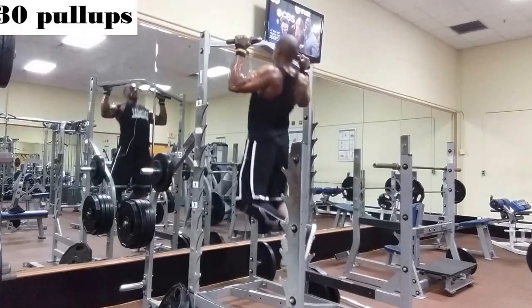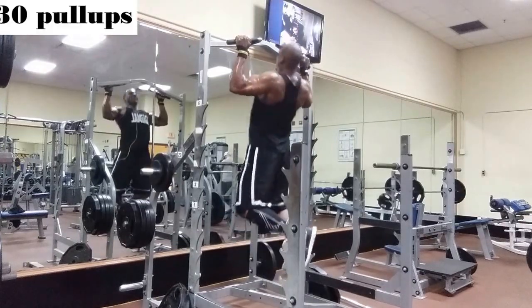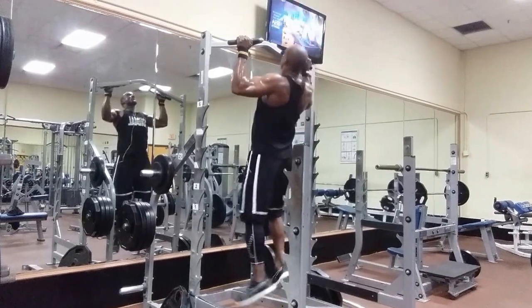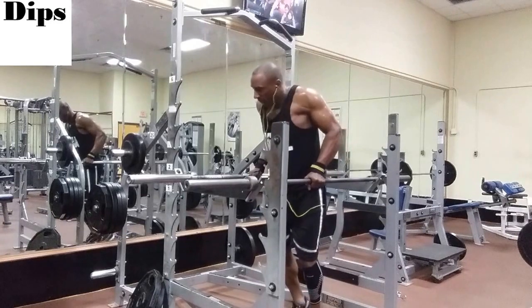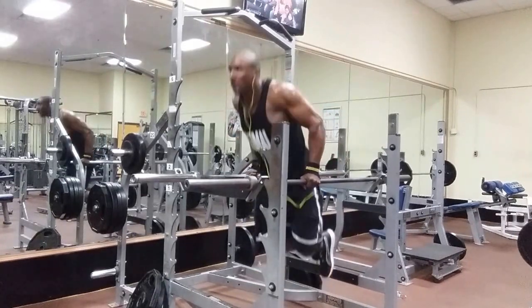As soon as I finished that, I went over and did 30 pull-ups in as few sets as possible. It took me about 2 sets to get 30 pull-ups. Then as soon as I finished 30 pull-ups, I went right into dips. I did 40 dips.